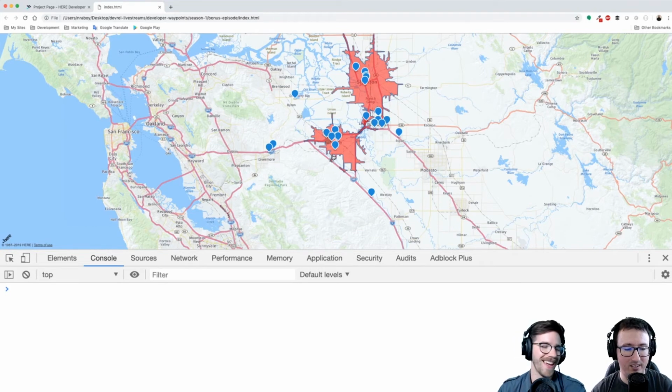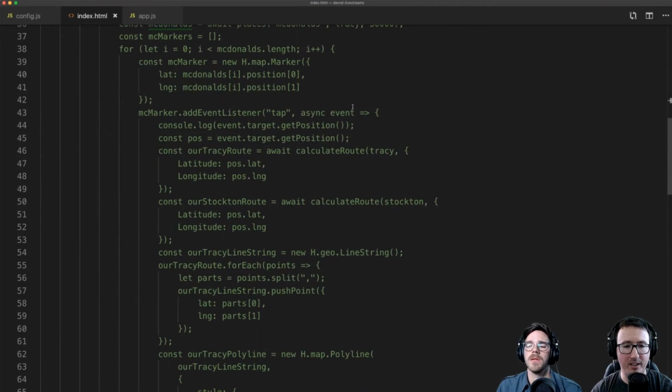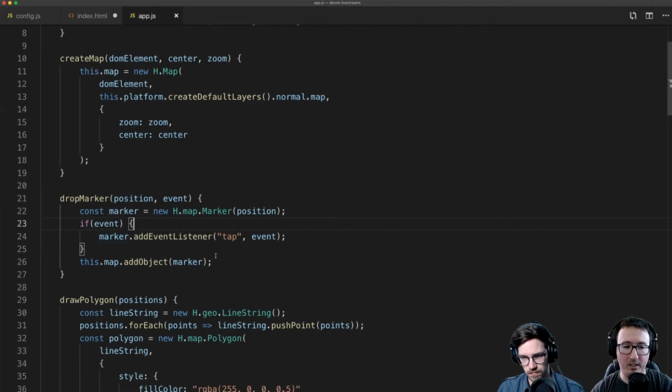Any ideas, Peter? What is the event? What is that calling? Right. What is the event? Yeah, like this right here. So this is a variable. If you recall correctly, down here, this right here is a function. This is a parameter to that function. So basically what I'm saying is let's just pass that function in and we could define the logic, and it's going to apply it towards our marker inside of our app.js file, in theory. Okay.